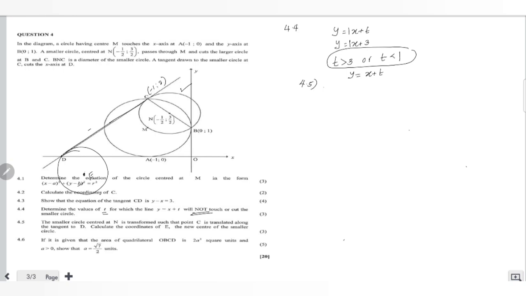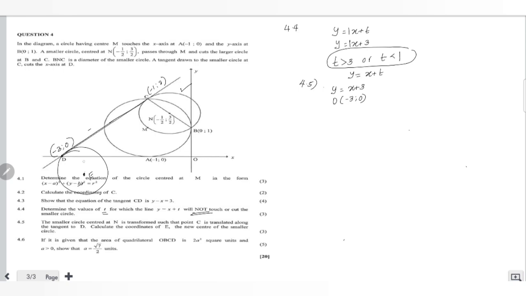This question we can do it different ways. -1. And what is the coordinates of D? How do you get it? You know that tangent's x-intercept, isn't it? What is the equation of tangent? Y is equal to x plus 3. So what is the x-intercept? Put y 0, which is going to be D. We can calculate -3, 0. So which means D is -3, 0, isn't it? Okay. Now you have to find out what is the coordinates of E.